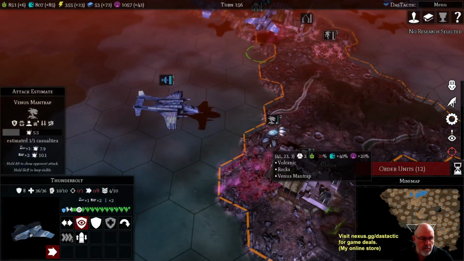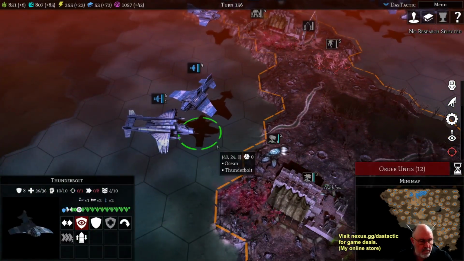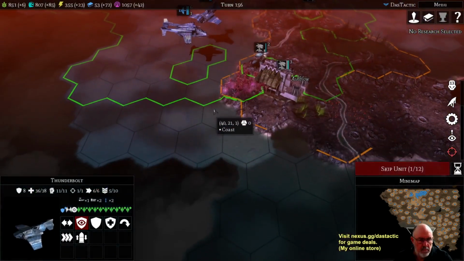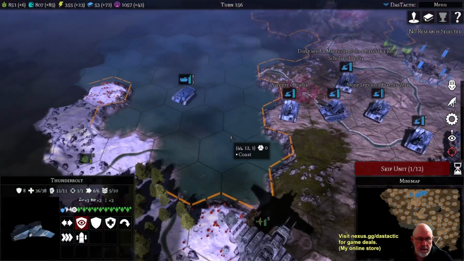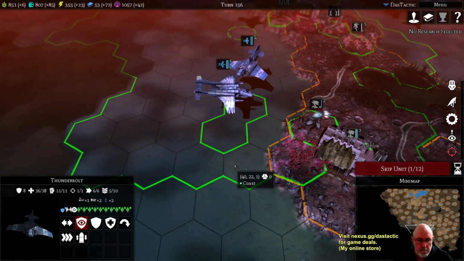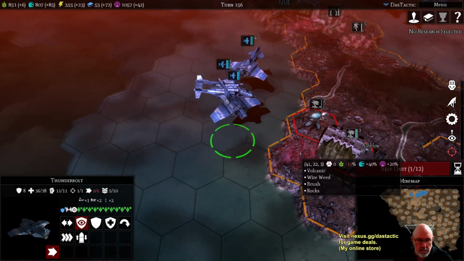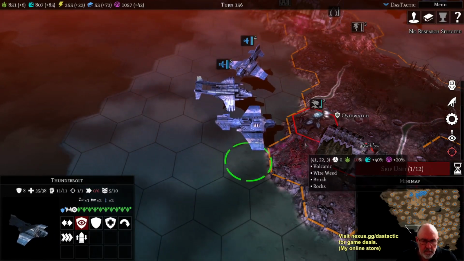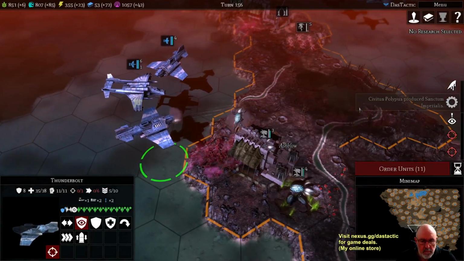Thunderbolt on the move. Here to serve. Interceptor here. Here to serve. We'll be there in a couple of turns. I will be there shortly. Weapons tracking targets.